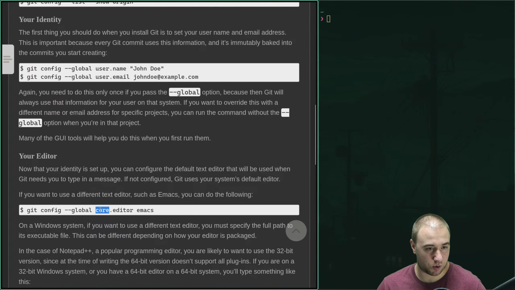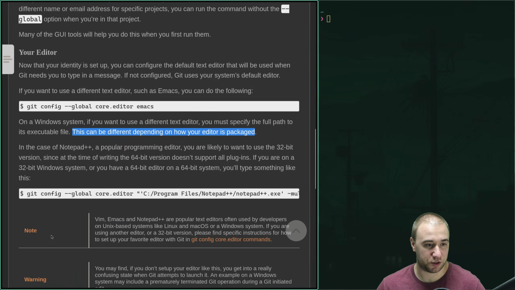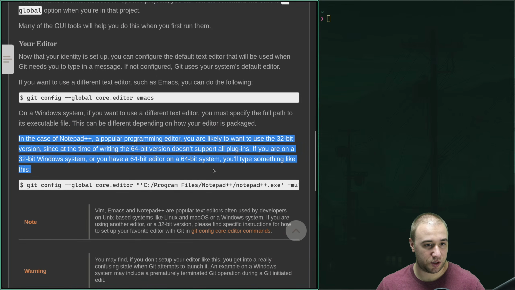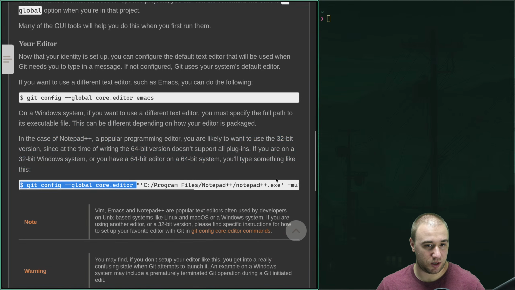Okay, so we have the core set of settings in which we have editor, and we can specify Emacs. All right, on a Windows system, if you want to use a different text editor, you must specify the full path to its executable file. This can be different depending on how your editor is packaged. So here they're showing Notepad++, where they need to give a full path.